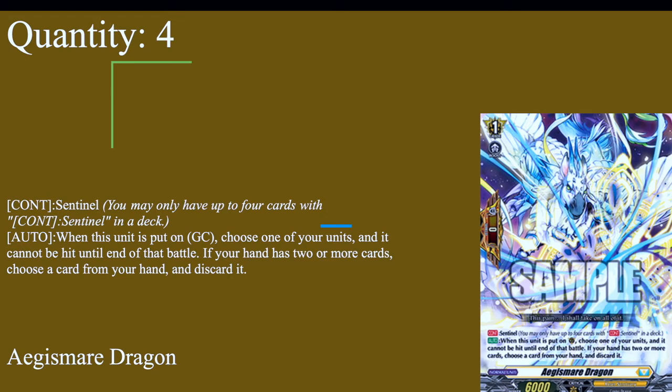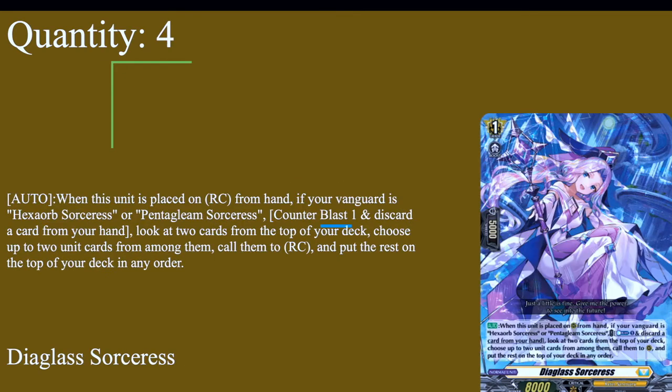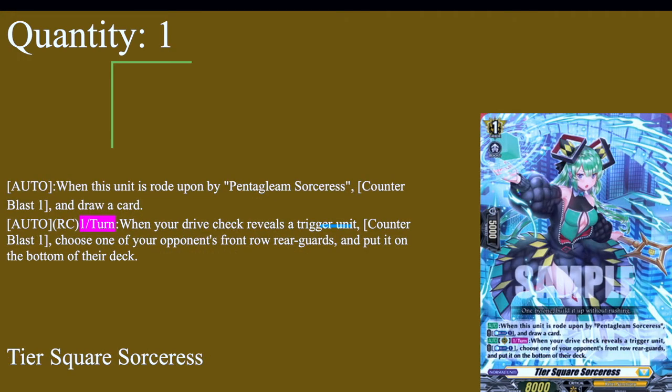And it's a really nice thing to have, I guess. So 4 copies. So that's one of our grade 1s, because you never should call this in the first place, because it is a PG unless you top deck into it and you're forced to call it. And then the other grade 1, this is the only other grade 1 in the deck, which leaves the fact that Diaglass is the only grade 1 you're ever going to call. Thankfully the deck has enough deck stacking and drawing abilities to where that's not going to be that hard to find it. 1 copy of Tier Square Sorceress.